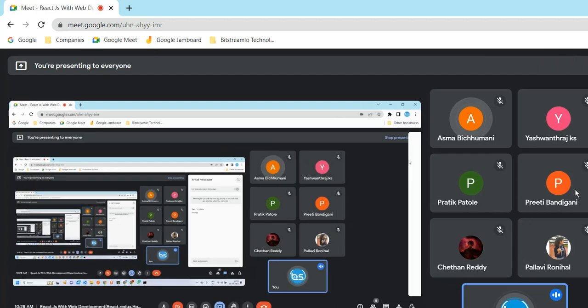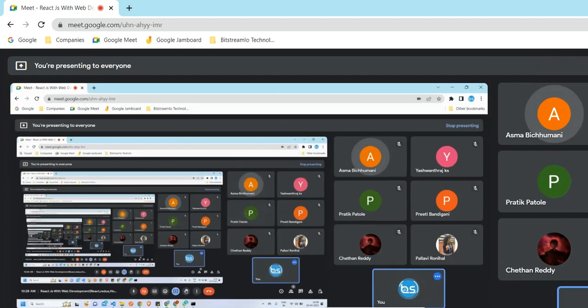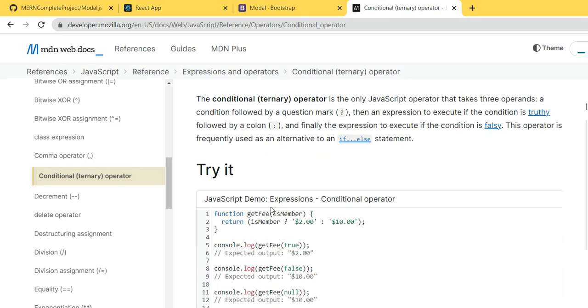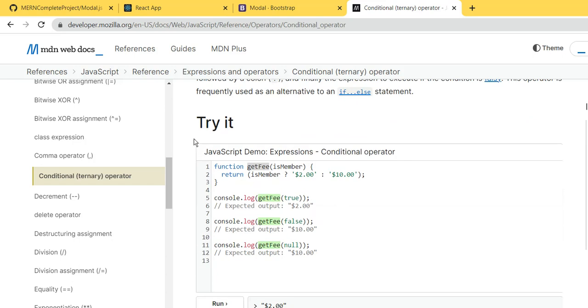I will explain. Here is a function. Let's say I will run and see. Here there is a function, get fee, where a member returns 2 or 10.